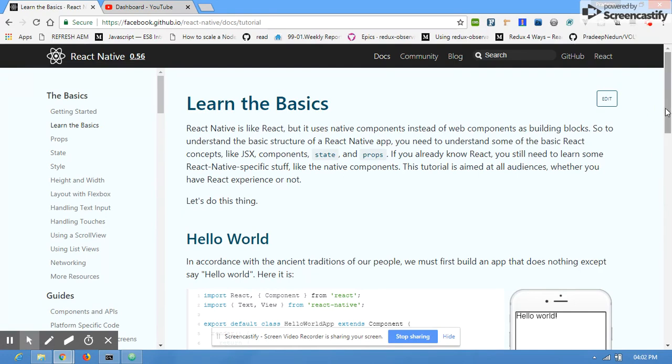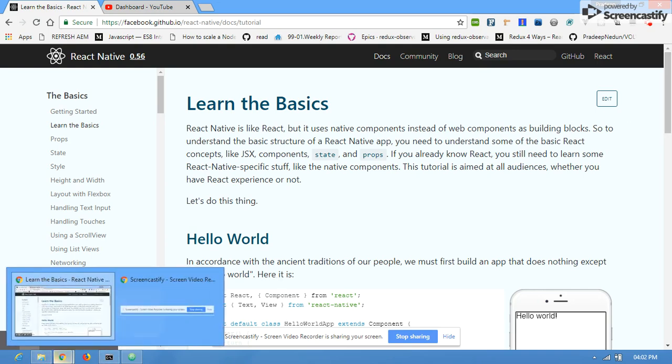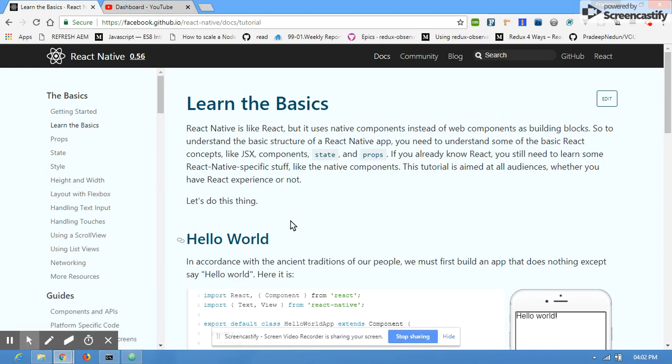The objective of this tutorial is just to give you an introduction about hybrid apps, why we use React Native, and how it is better than a Cordova application. Okay, that's all about this tutorial today. I hope you will go through this React Native tutorial if you are interested, so that you can start creating React Native applications from scratch.